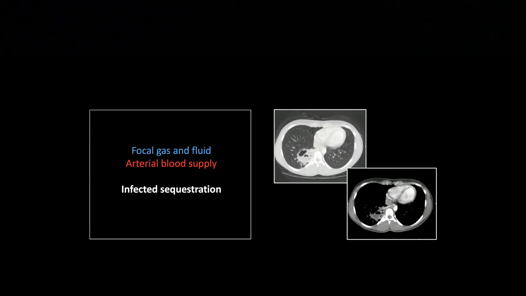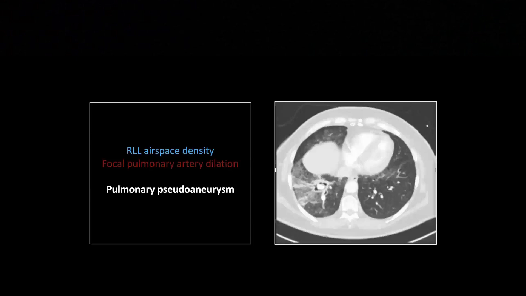Those have a tendency to get infected. What you're looking at there is an infected sequestration. Tune your eye to the presence of a fluid level in all situations. You can see very nice fluid level within that region on the windows. That should tell you any time that you see a cystic entity with a fluid level in it suspect a super infection. Your eyes should really go right to that. These nice flat gravity dependent lines are not a normal finding in most physiologic states.